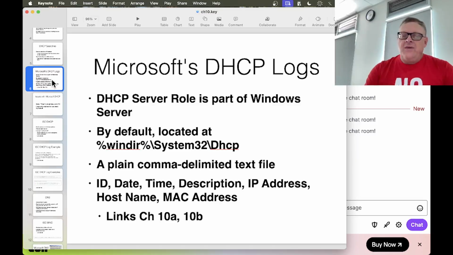Anyway, so you have DHCP logs. You can have a Microsoft DHCP server. This is not a common thing to do because Microsoft software is too inefficient and slow. It's usually better to run a Linux-based one. But anyway, if you do use the DHCP server role on Microsoft server, then it saves a file that has the IP address, the date, time, and the MAC address, as you'd expect. It also saves the host name, and that might be something you could use if the MAC address is not unique enough.